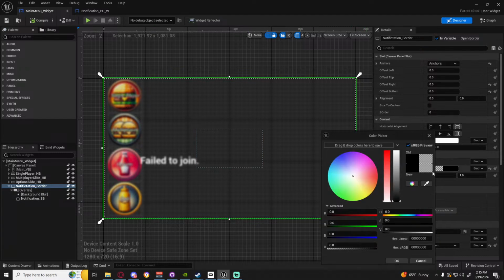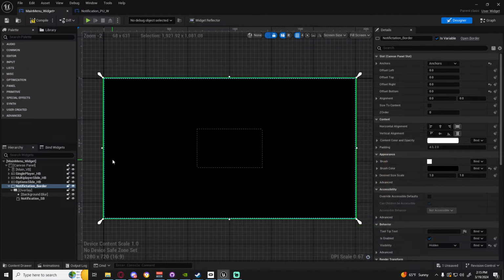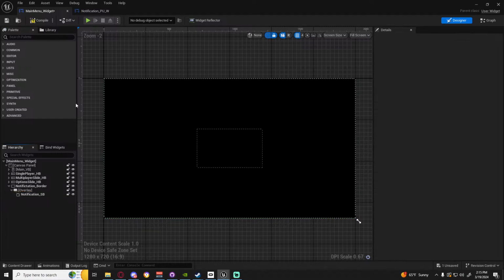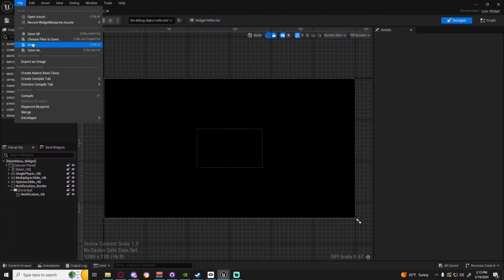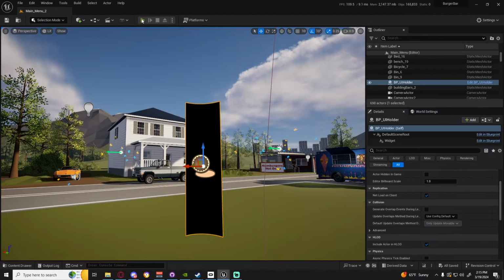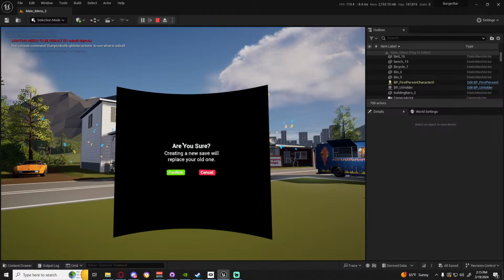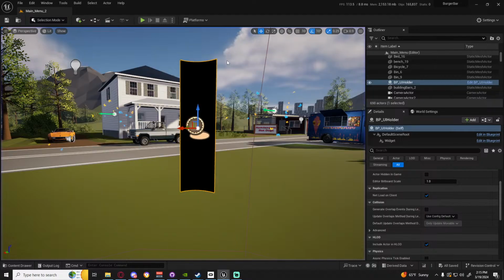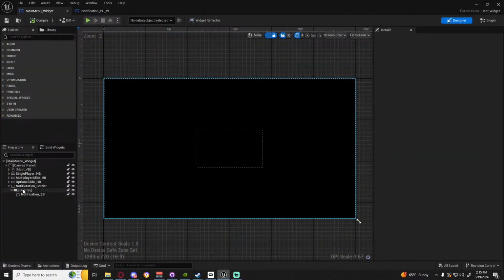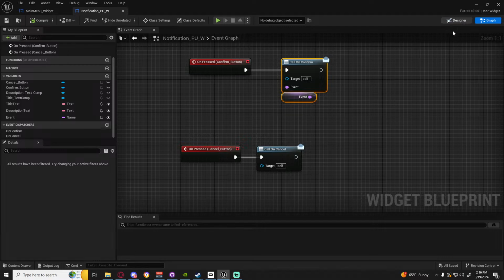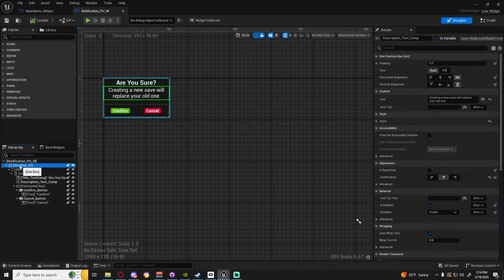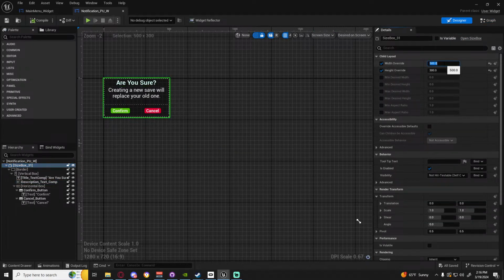Since that didn't work out, I'm going to try just fully blacked, which means we don't need the blur at all. To be honest, I prefer that. I definitely want to make this bigger though. That's a little small. So let's go in here and do our size box to be like 700 by 500.